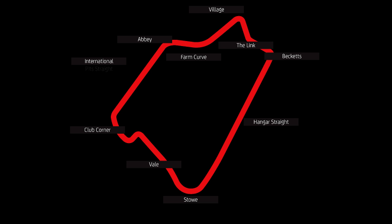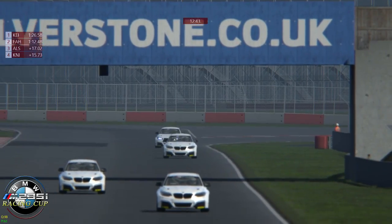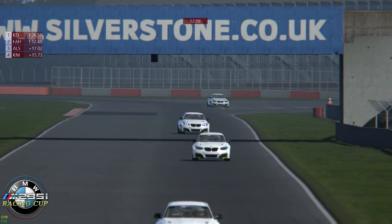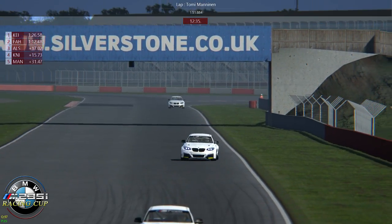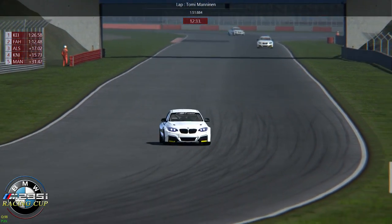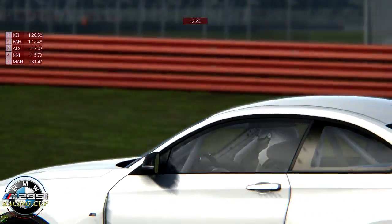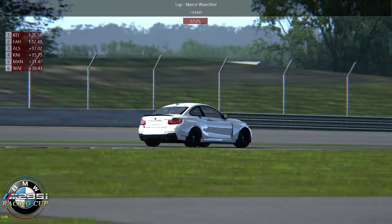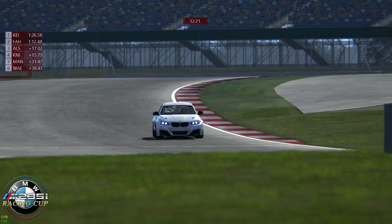Right now we are in the middle of our 15-minute qualifying session that will set the starting grid for this 28-lap feature race. It should take about 35 minutes to get through the feature. Of course, we do want to thank a lot of people who helped make all this possible, including Sunny Sky Racing for modifying this great track for all of us, and of course Nick Murdoch for our television overlays that you will see on today's broadcast.